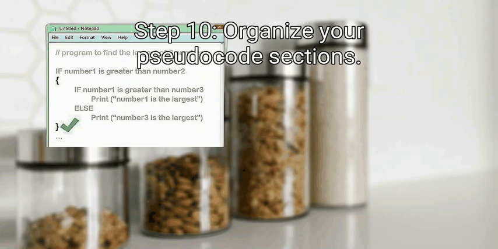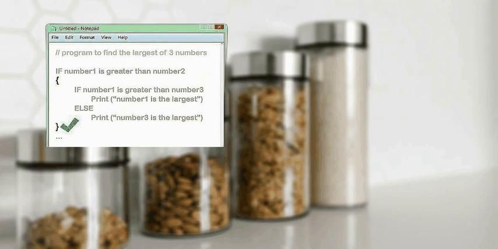Next is organize your pseudocode sections. If you have large sections of pseudocode that define other pieces of pseudocode within the same block, you may want to use brackets or other identifiers to keep everything contained. Brackets, both square and curly, can help contain long segments of pseudocode. When coding, you can add comments by typing a symbol on the left side of the comment. This is a temporary step. You can use this same method when writing pseudocode to leave notes that don't fit into the coding text.